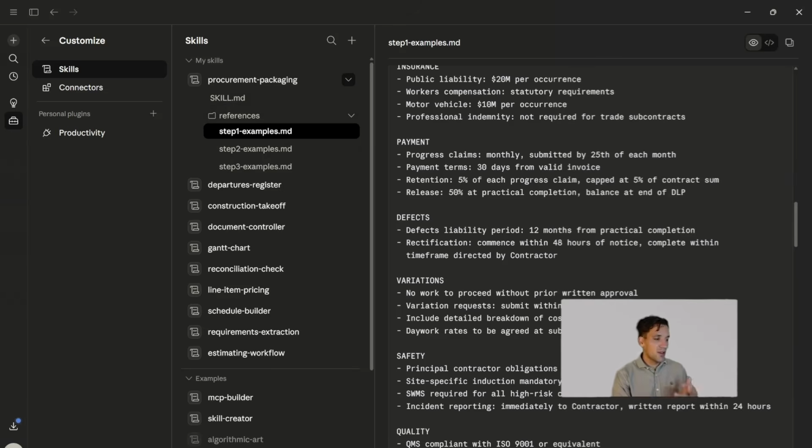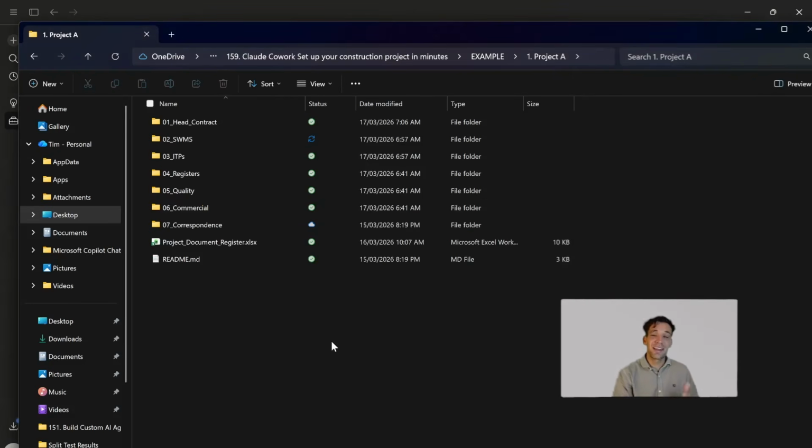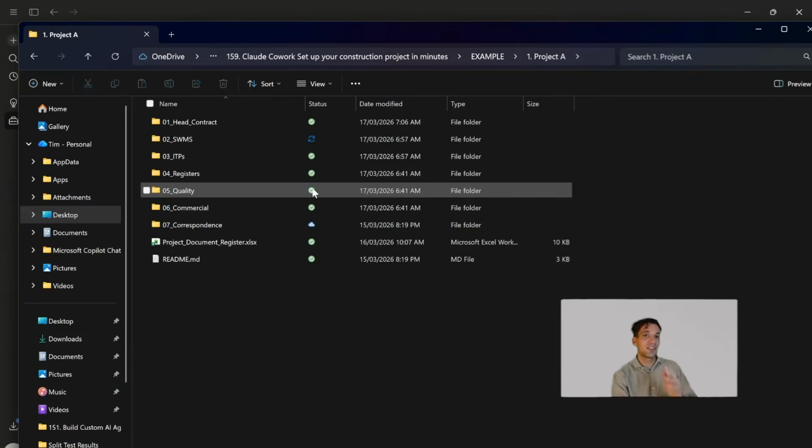So I hope that works. Maybe I over-explained it and it is common sense once you try it. But again, it just relies on having a really good template project folder structure and using Cowork. Again, it's an annoying task at the start of every job. You go and populate every single one of your templates, but this, I think, is just a very eloquent way to do it.